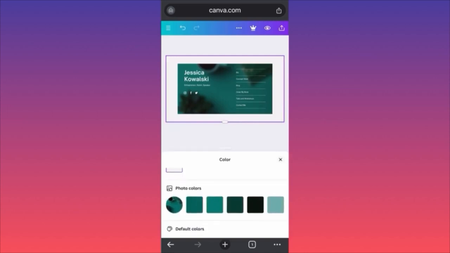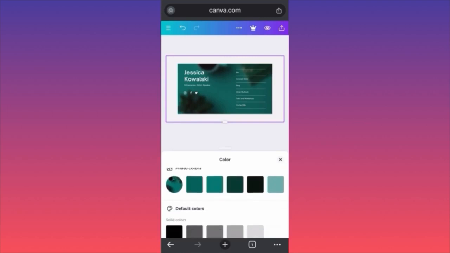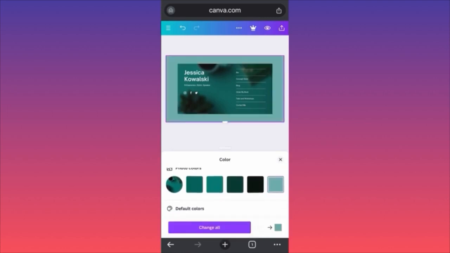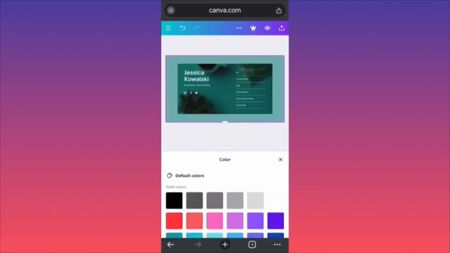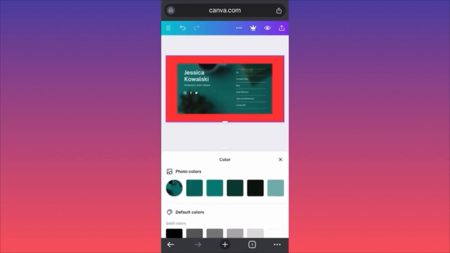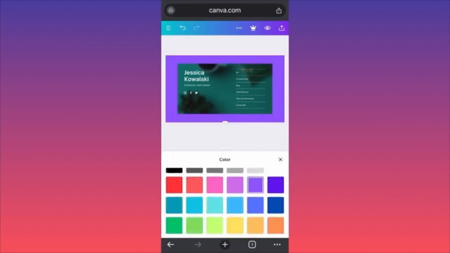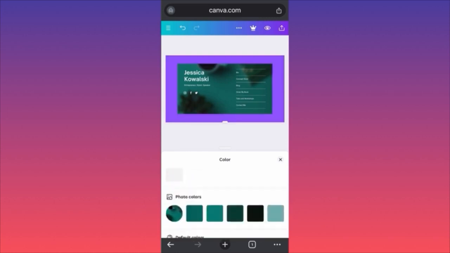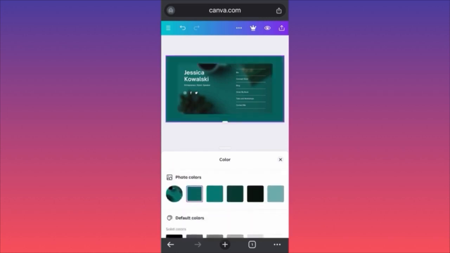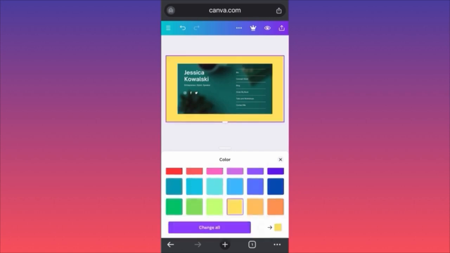If you can see over here, we have photo covers which represents all the covers that are currently in use. So if you want to replace a particular cover, you click on the cover and then you come over here and then you click, for example, this cover, okay? Then you want to go back, replace the darker one, right, with something else. So everything is fully customizable, and you want to make sure that you really get an idea how this all works, because when you click change all, everything will change in this. Okay, so you see the lines.